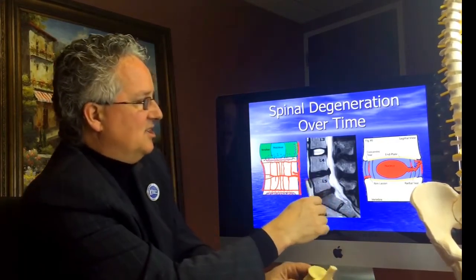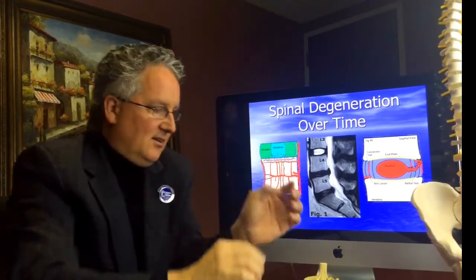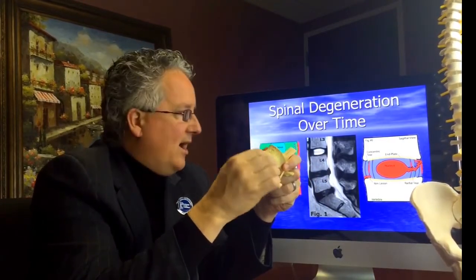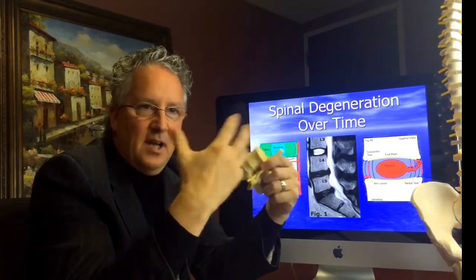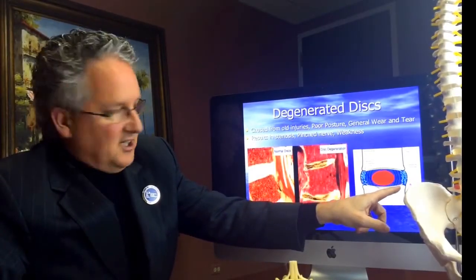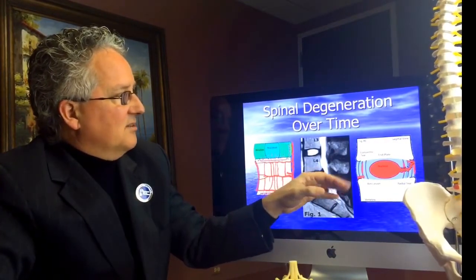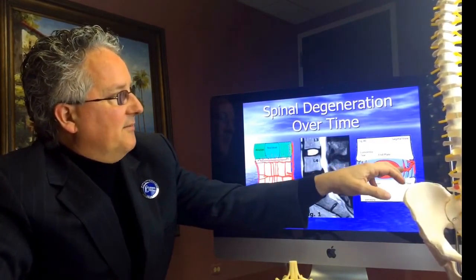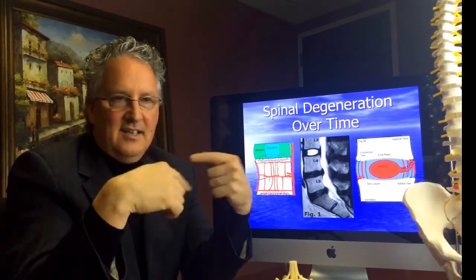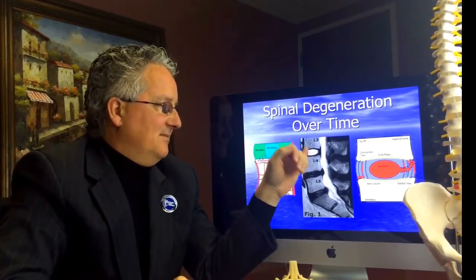But what happens is this wear and tear, as the vertebrae get closer together, you'll get wear and tear on the annulus. And that wear and tear on the annulus is an inflammatory process. Okay? So in this particular case, with the degenerated disc, vertebrae starting to get closer together, you start to aggravate those nerves, and you'll develop a little tear. So it's kind of a cascade. It's a cascading event. It cascades into dysfunction and instability, and you can see it.